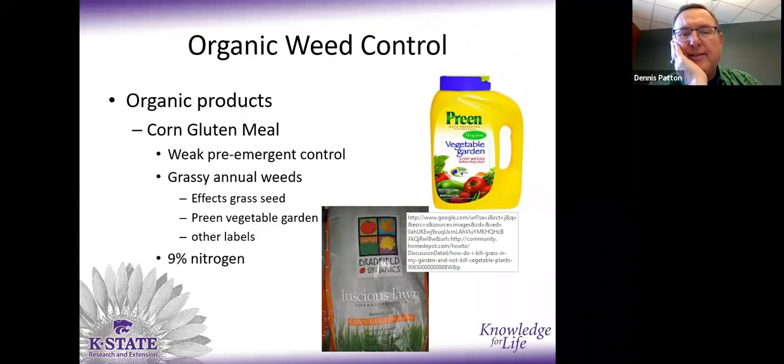Okay, well, if it's the same thing, then sure, you can give it a try. Here again, on any of those products that work by burning, you've got to be very careful where you target it, because if it touches your desirable plants, you're going to have a problem also. So it'll burn the foliage of your hosta, your green bean plant too.